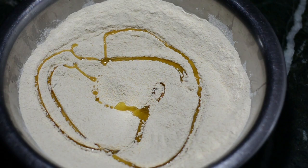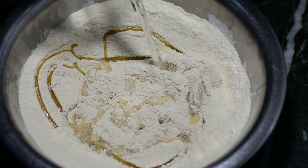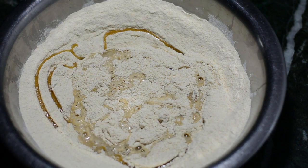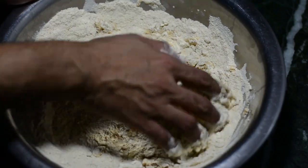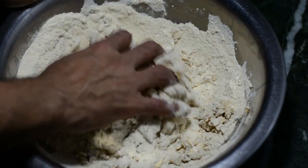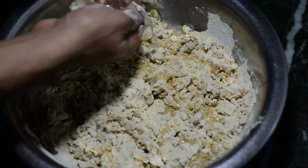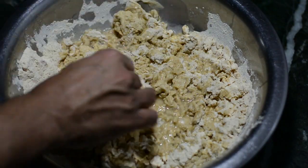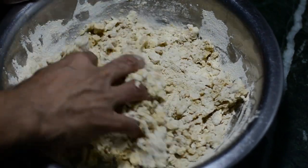The amount of water that I have added to this wheat flour in order to make it into a dough is 400 milliliters of water. But I did not add all the water at once. I only added it little by little. So please use it to your own convenience. 400 milliliters is my approximation that I used. You may use more or less.